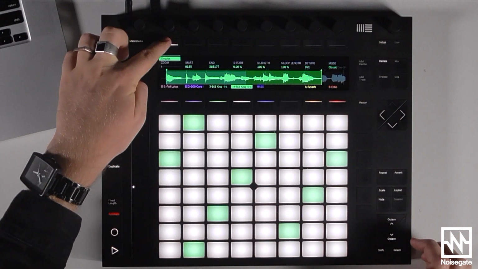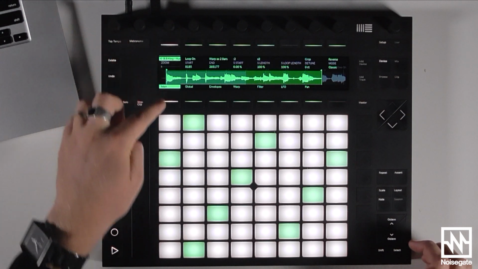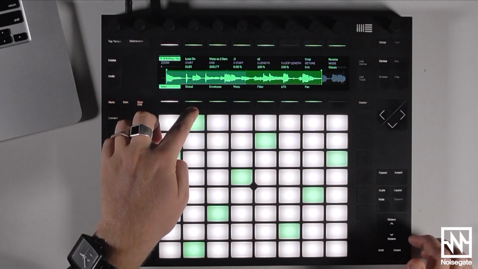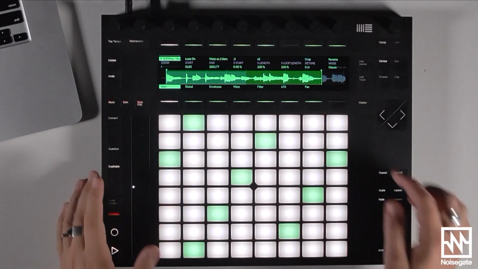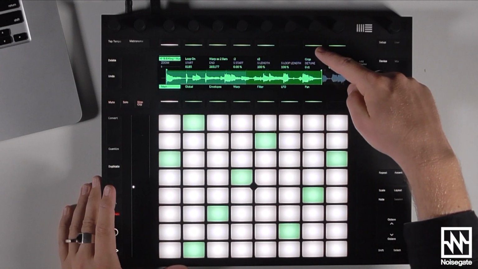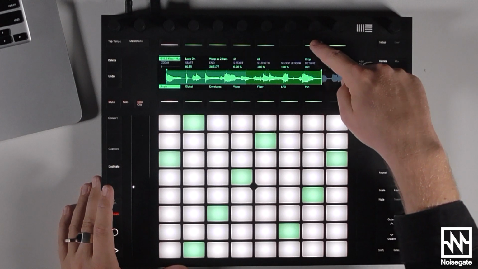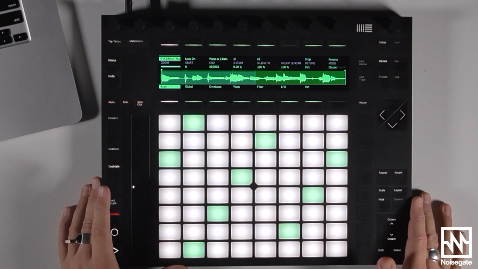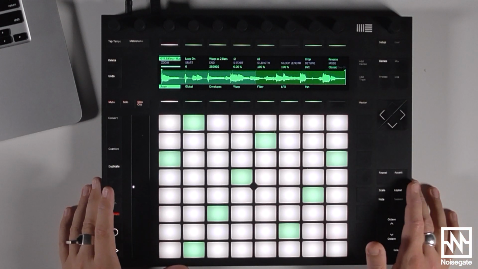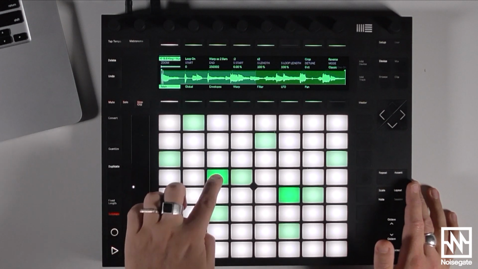Now I'm just going to press the Simpler button one more time just to open up all the other parameter pages that are located within the Simpler. And the first thing I want to do is crop this sample to disregard the rest of the tune, as it's not what I wish to use. Cool, so this is the sample here.